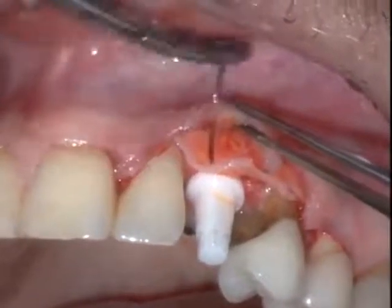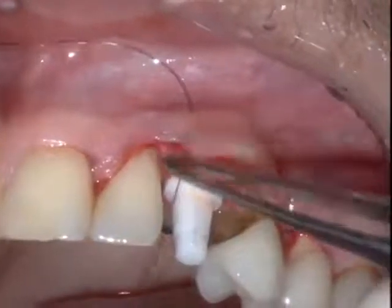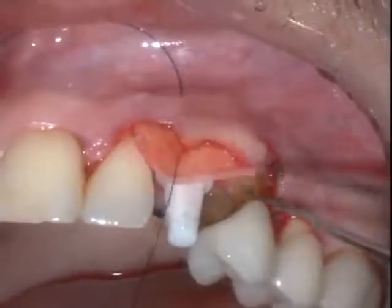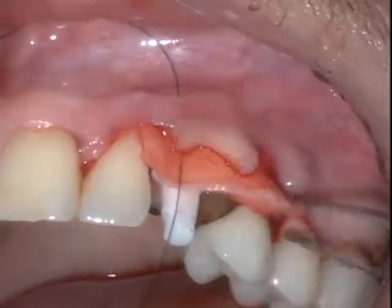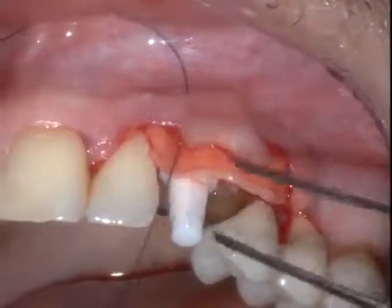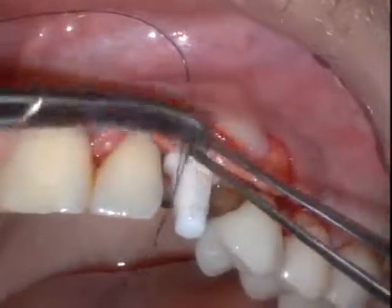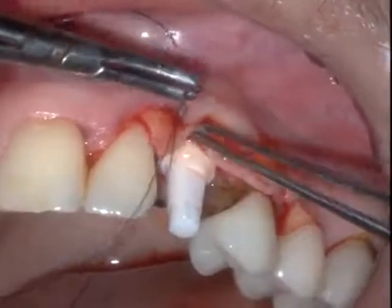The zirconium implant has a shoulder that allows us to prepare it if needed, as well as a length of occlusal area that we are going to reduce after suturing. We're now going to locate the connective tissue graft to allow for augmentation, and we're going to utilize 5-0 nylon sutures.